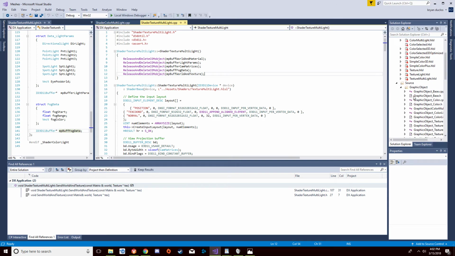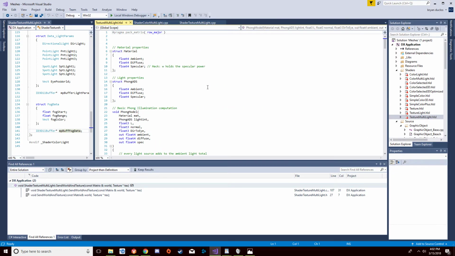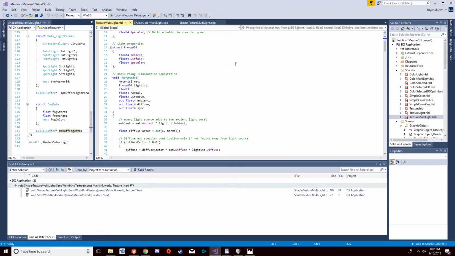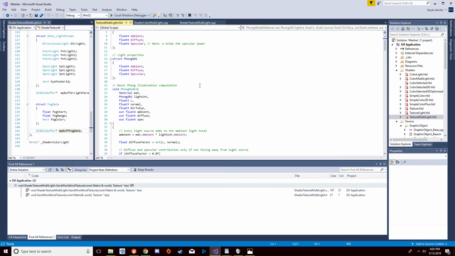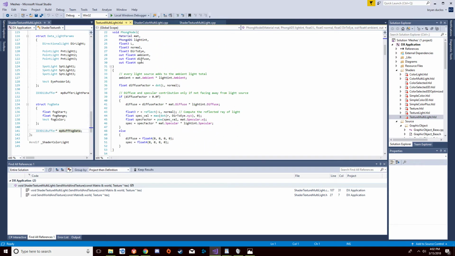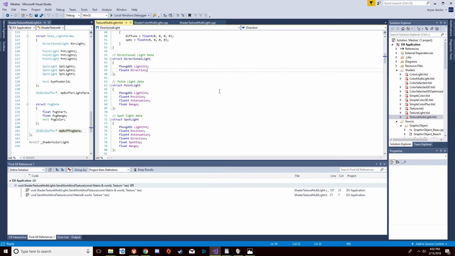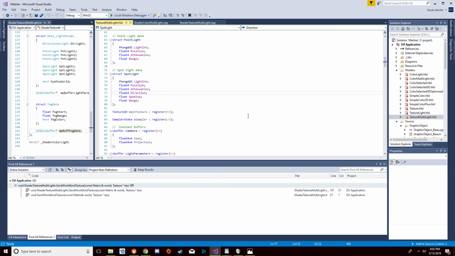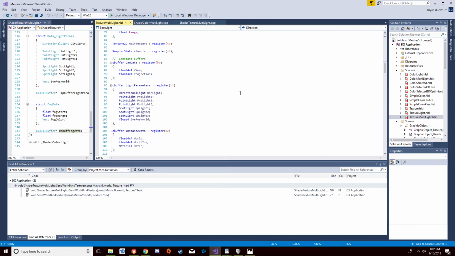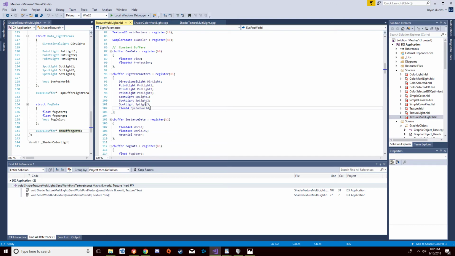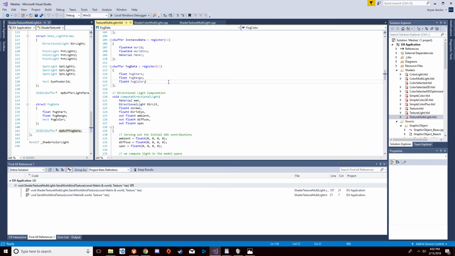Let's switch gears real quick to the HLSL. Sorry. And this is what that looks like. Obviously, it's all here. It's the fog stuff, directional light, point light, spotlight, the regular stuff. Now in the light parameters here we can see the difference of multiple lights. I have 3 point lights, 3 spotlights, and then obviously the fog data right here.